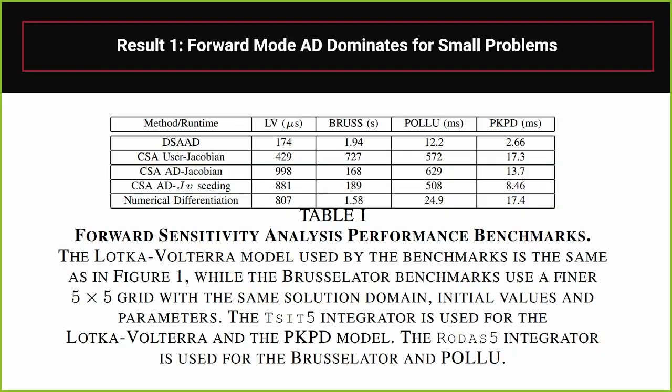It turns out that what we see at first is that if you have a very small problem, DSOD is the direct sensitivity analysis via AD, forward mode AD. What we see on very small problems is that forward mode AD on the solver will beat anything that you'll do by hand. And there seems to be a very clear reason for that. It's because the forward mode AD is able to really use the compiler to generate code that has more SIMD than having the other equations separate from the original solve, and so that tends to just get better vector usage. And so forward mode AD beats writing sensitivities by hand, even if you're doing the Jacobian vector products by automatic differentiation. If you have sufficiently small systems, you should be using forward mode AD directly on the ODE solver.